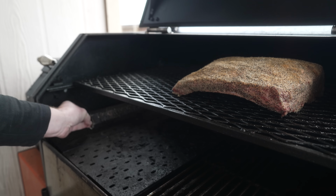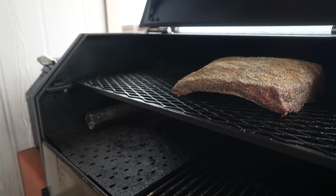Because the ribs last week could have used a little bit more, but I'm not sure if this is gonna be too much. So we will find out, but this lights up on one end, and we'll smoke away, giving us extra smoky flavor. And as we learned last week, this pit seems to cook a little bit hotter and faster than an offset running at the same temp. So I have lowered the temps for this cook down to 180 degrees, which is where it's holding right now. But I am a little concerned that these might be a little too smoky because burning at a lower temp will create more smoke. Plus we have the smoke tube going, but you know, that's what this series is all about, trying new things and trying to dial in the perfect smoke flavor.